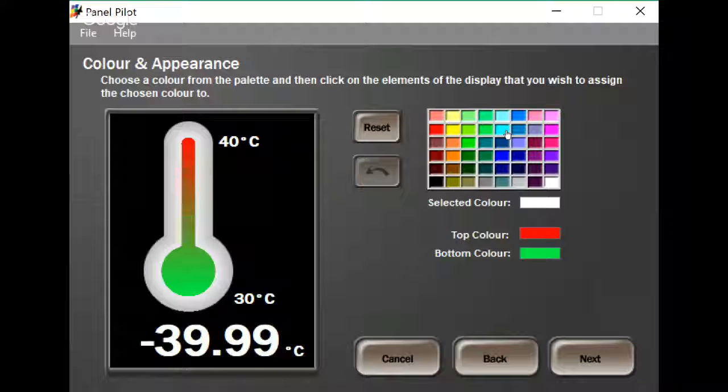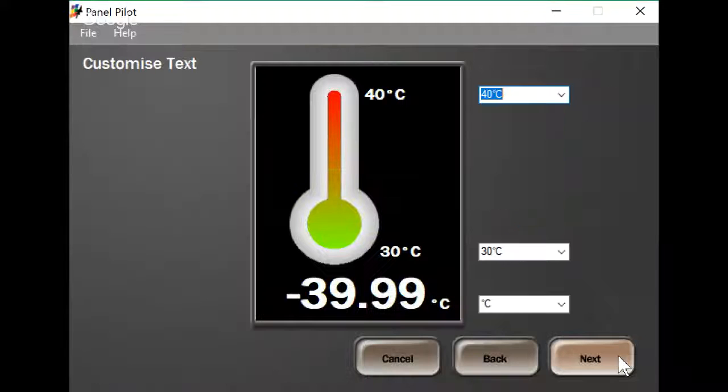So for example, if I wanted to change, although I don't recommend it in a real world application, but I'm just going to show you. Right. So when you pick the selected color and then you click on the bottom color, it will change the display. All right. So that's the color that you're going to use. But let's go back to green. Let's use a brighter green. Okay, then we go on to next.